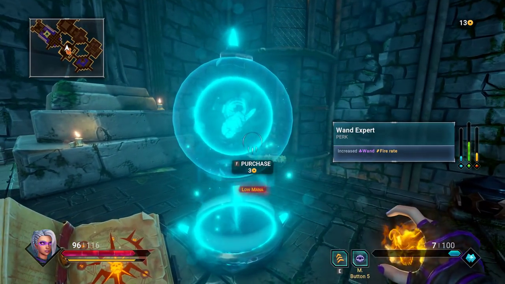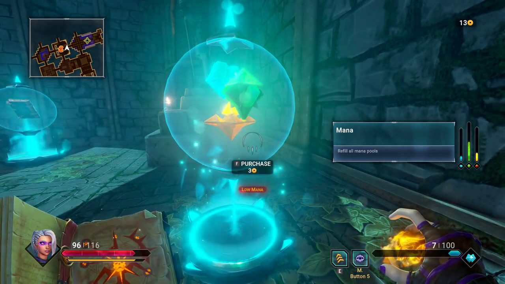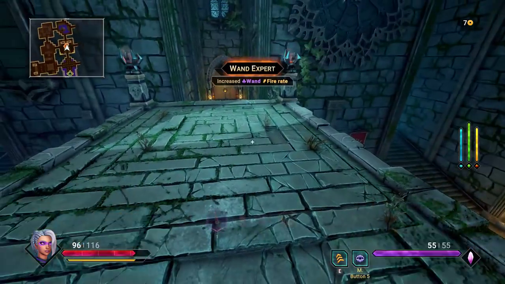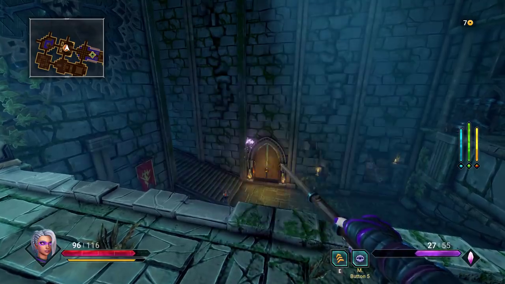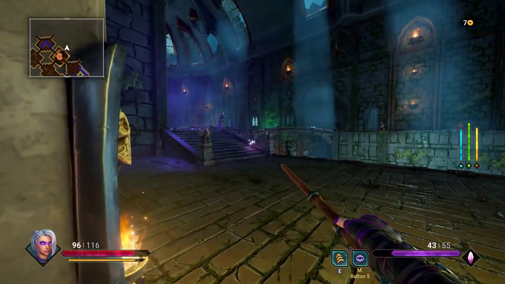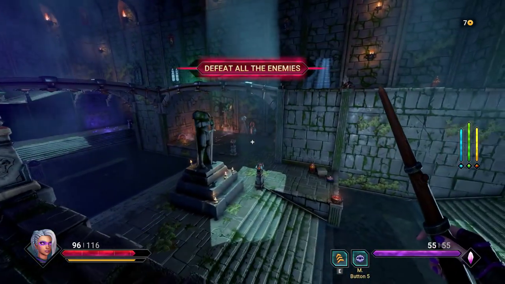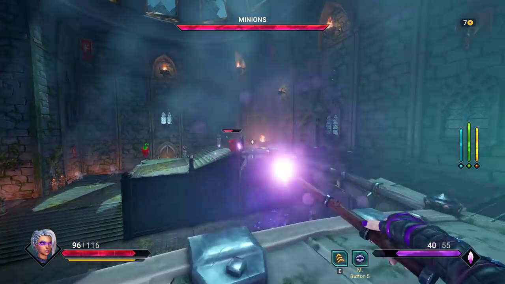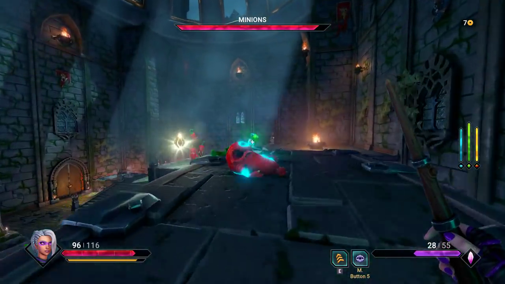What do you got? Wand fire rate? I mean, we could justify that. Hellish Ember. Let's get both of those. Love the little hand movements we do every once in a while. Might be getting to the point where the wand's doing some good actual... Yeah. Some good damage. That is some good damage.